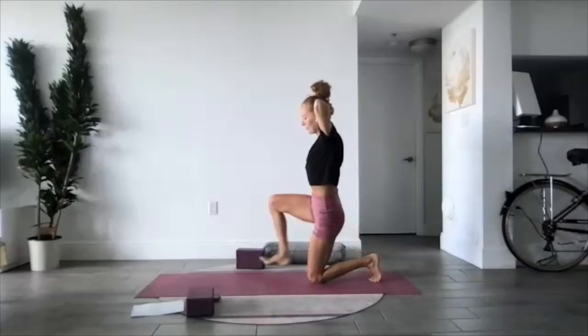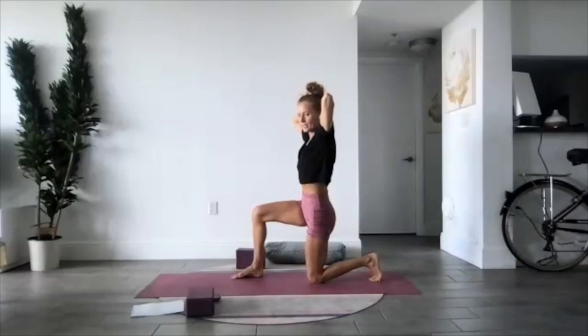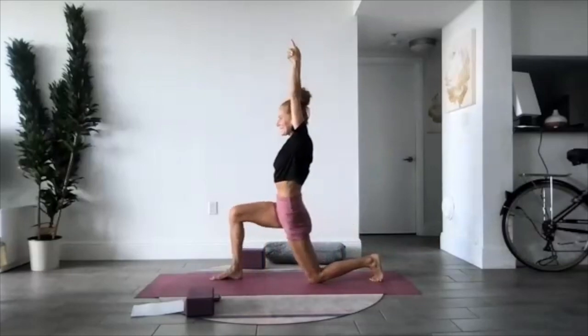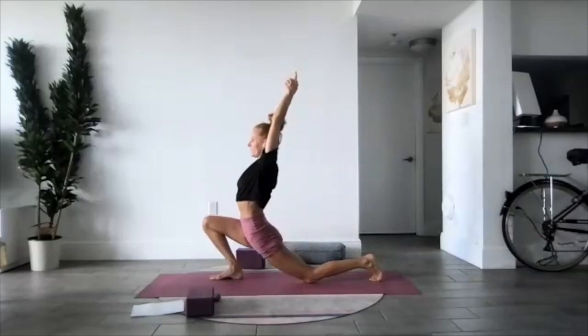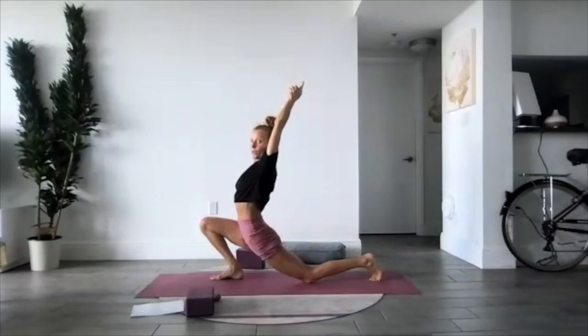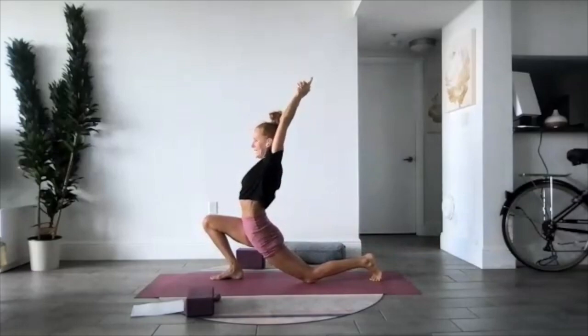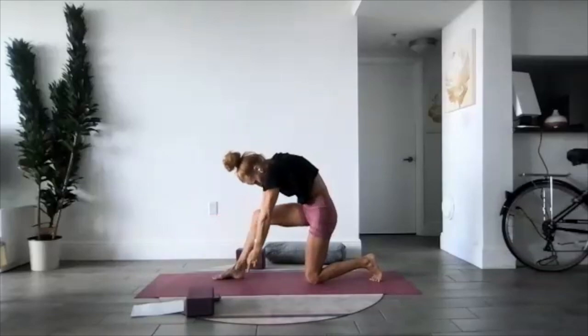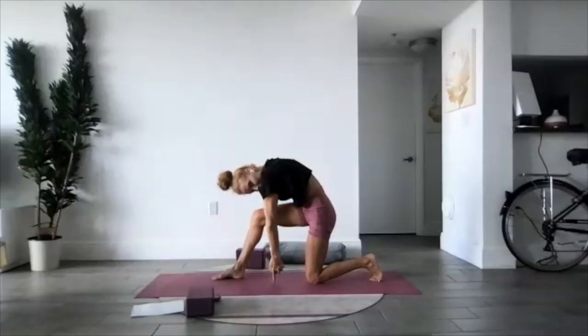Step your right foot forward. Good, extend your arms, Kali Mudra. From here, get about as neutral in the pelvis as you can, but then sink into the lunge here, Claire, and go ahead and really let the anterior tilt in as you drive forward through that right knee. Now this is going to be our inhale, and then we're going to pull our hips back, tuck in around, and try to touch the floor, chin to chest as you exhale.